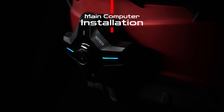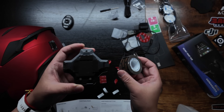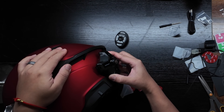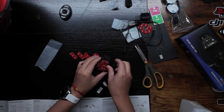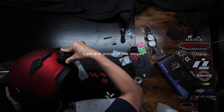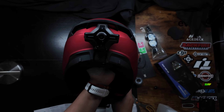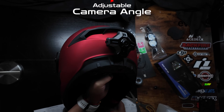The main processor unit is mounted on the back of the helmet. However, the included helmet mount is significantly curved, which is a challenge for my Ruroc Atlas helmet since the back is mostly flat and the tape couldn't make direct contact. To address this, I used extra double-sided adhesive tape and padded the concave areas until the surface was flat enough to attach securely. Hopefully future iterations will have more flexible helmet mounts to fit every helmet shape.